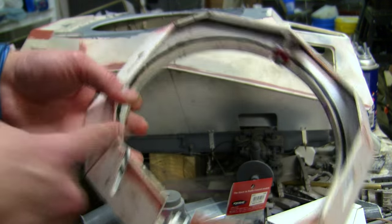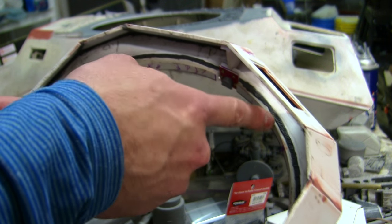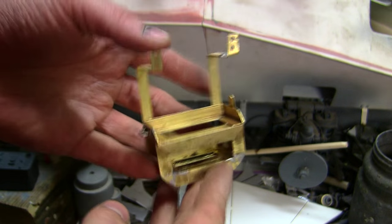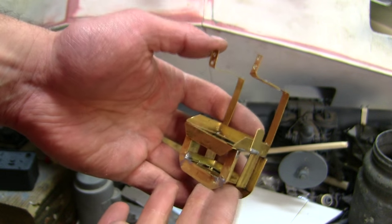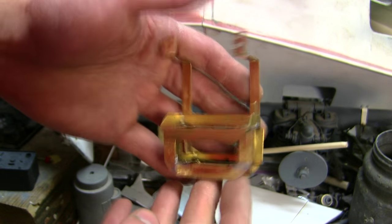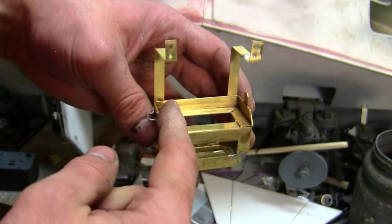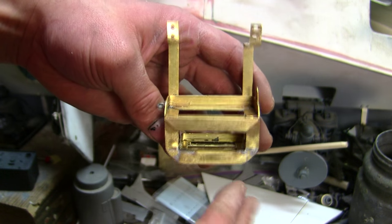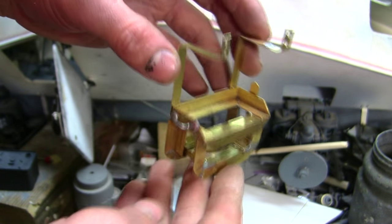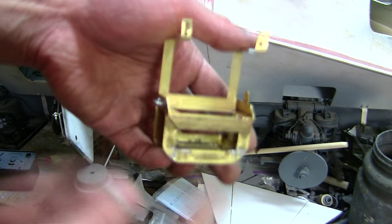After this point, the turret will start receiving a lot more of its interior detailing, namely the backrest seat for the assistant gunner, as well as the radio and other smaller fittings. Another bit of detailing that needed to be fabricated was the radio mounting shelf. The 222 features a very elaborate shelf system for mounting the radio, comprised of two shelves — the top shelf is where the main radio goes, and the bottom shelf is either for another transmitter or some other communication device. This component is all scratch built out of brass, soldered together as a one-off piece.